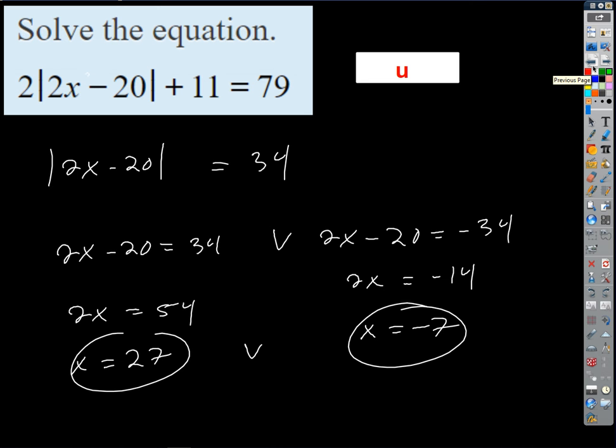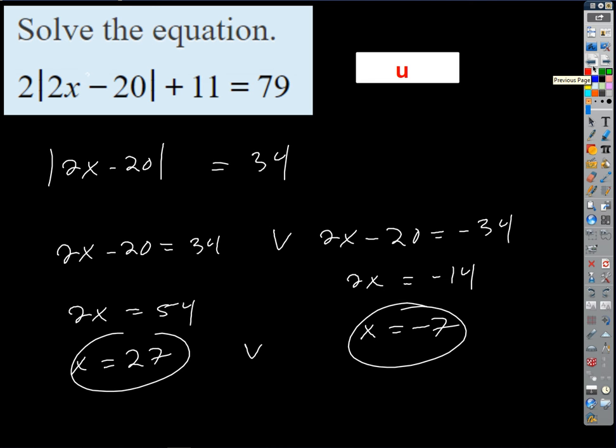So does the absolute value just mention negative 20? Oh, no, it doesn't, right? So that's a good question, right? This comes up a lot. The absolute value of negative 4 is what? 4, okay. But what's the absolute value of 2x minus 20? We can't change everything in there because if I did that, it would change the function, right?